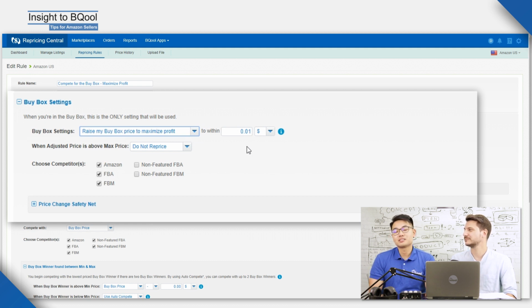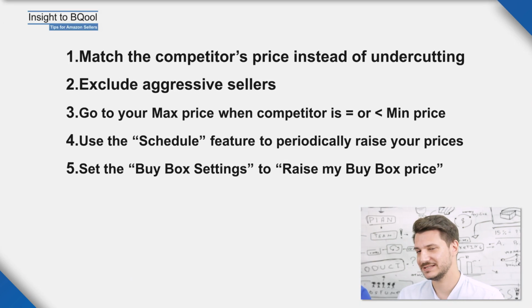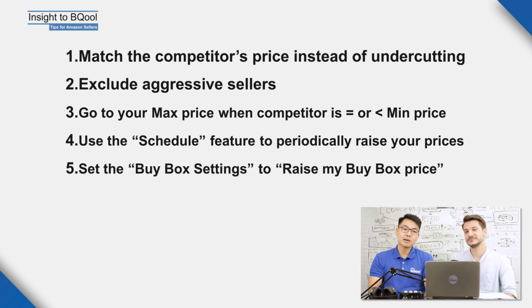I would say 1 penny below is quite aggressive. It's one of the most aggressive ways to raise your profit. But think about a competition where the next higher up is way too distant from you. If you just price match or just price 1 cent below, the next higher up might cause you to lose the buy box. So I would say 3% to 5%. Just keep a moderate distance from the next higher up. Yes, you keep a distance and maybe it will increase the chances to keep the buy box. If you don't keep the buy box, it's not a big deal because the system will still trigger the normal repricing rules again and just start competing for the buy box again.